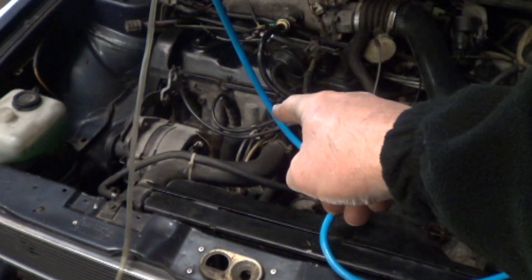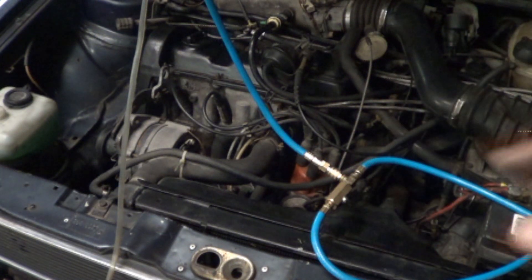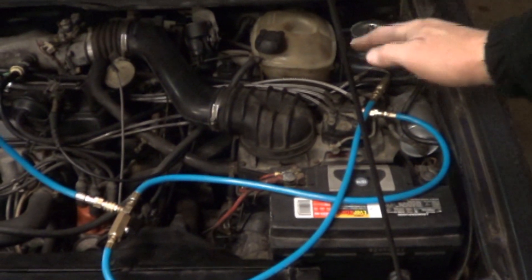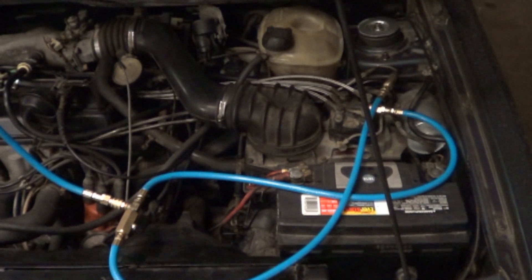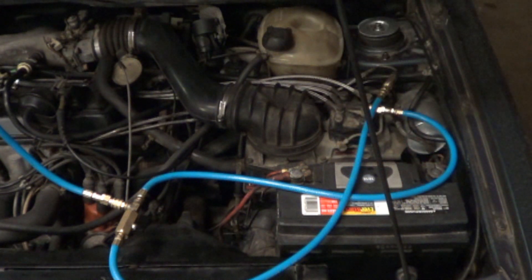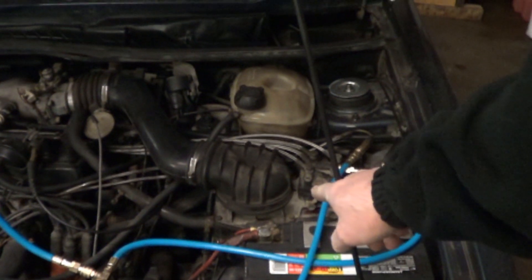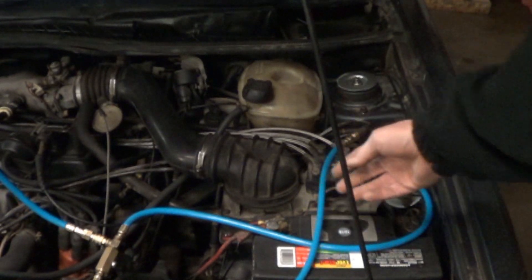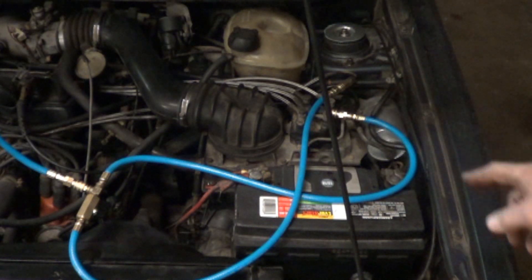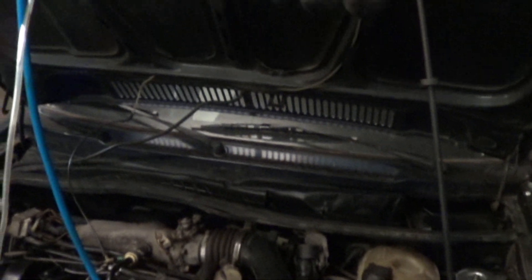As the warm-up regulator warms up - it has heaters inside and is bolted to the side of the motor behind the fans that get heat on it - it raises that control pressure so it's a little bit harder for the vane to raise up, and that leans the mixture just slightly for the injectors to run normally during a warm running engine. To check full system pressure you close this valve, which allows no pressure to be bled off by the warm-up regulator, showing you the full system pressure the fuel pump is capable of. As the vehicle warms up it should show approximately 55 psi. Let's start this car and get going with this test.